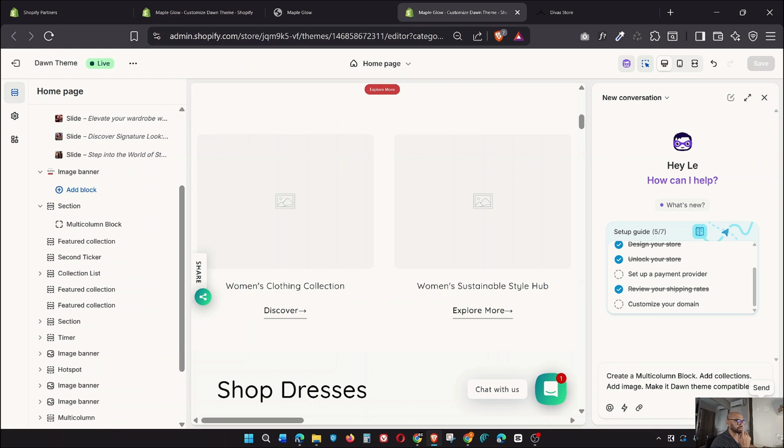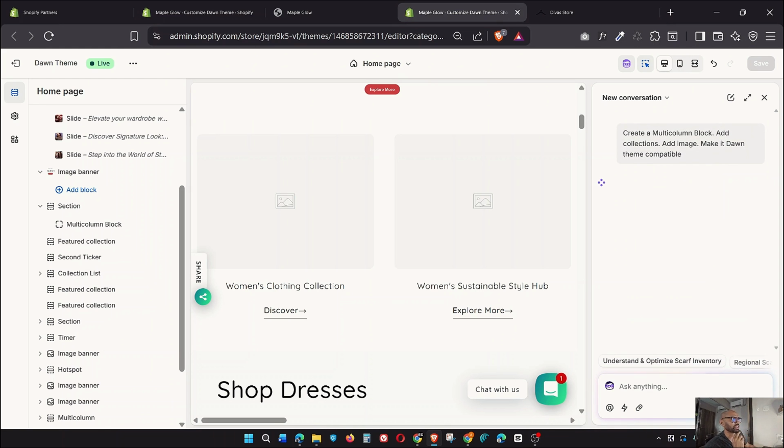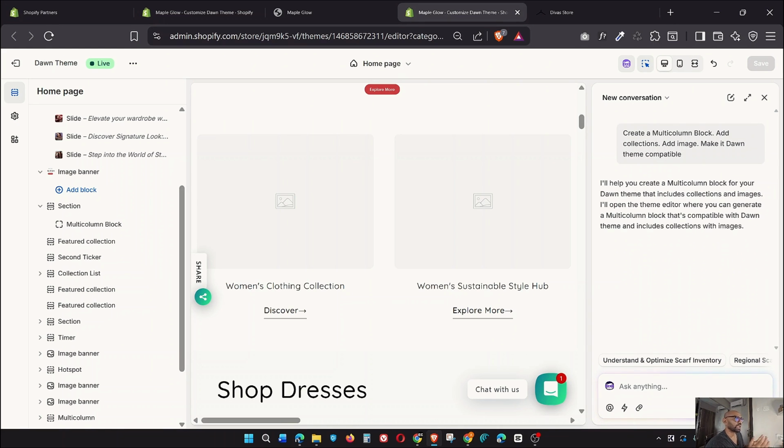Okay, and then you click send, and now you will see the magic. So now, as you can see, Mr. Sidekick is saying, I will help you create a multi-column block, blah, blah, blah. So then it will give you something like this, and you click that.